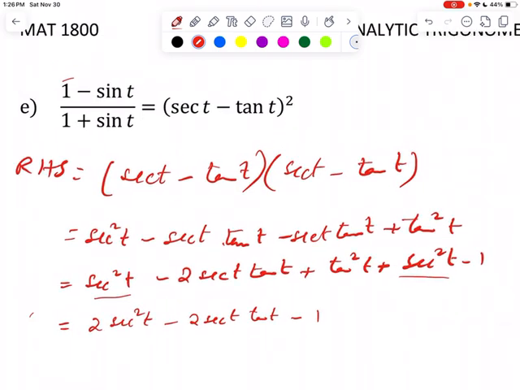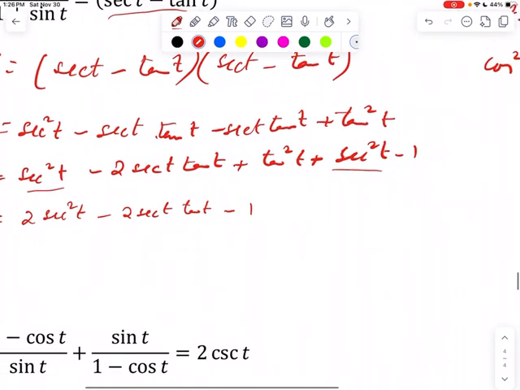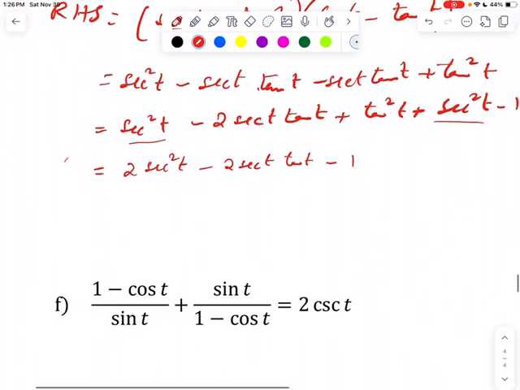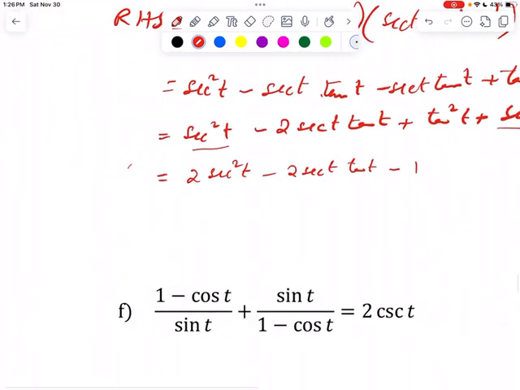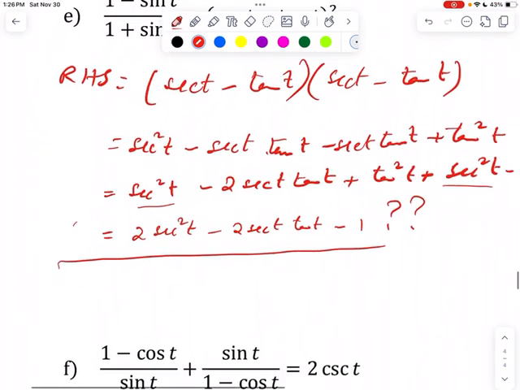But note here on the right hand side we have sine t. So what should we have done? We should have converted it into sine and cosine first, and then done the operation. Can we do it now? Can we convert it into sine and cosine now? Yes, we can. But it will be better if we do it from the beginning. So where are we now? We go back.